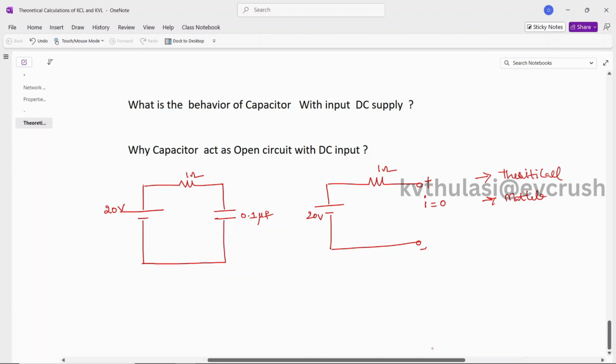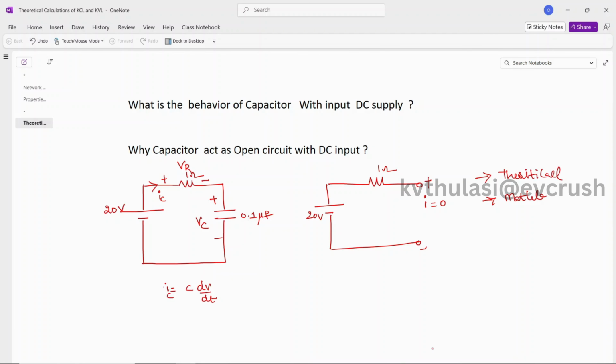Here we have a 20 volt source, and we are applying this 20 volt source to the resistor as well as the capacitor. So this develops a drop of VR and this develops a drop of VC. The current which flows in the circuit is the same. That current I am going to call the current across the capacitor: current I is equal to C into dV by dt. This is the total current, which I can call the current across the resistor or the current across the capacitor.